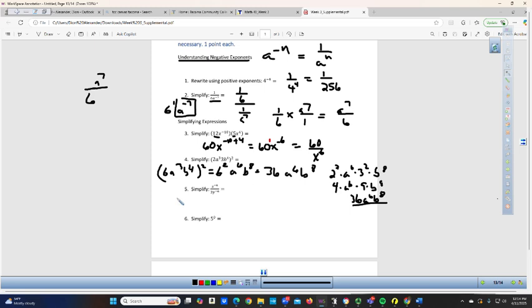All right, number 5. Again, if you don't understand the rules, this can look very intimidating, and especially if you want to write this out the long drawn out way, it takes a little bit of time. But since I have a negative exponent in my numerator and a negative exponent in my denominator, I just reciprocate these. And that's only the x and the y. The 3 doesn't get touched. So basically, this fraction is still to the 1/3. The only thing that's going to happen is I'm going to move the y to the negative 6 to the numerator and make it positive.